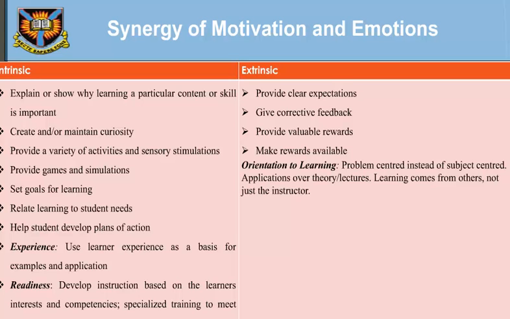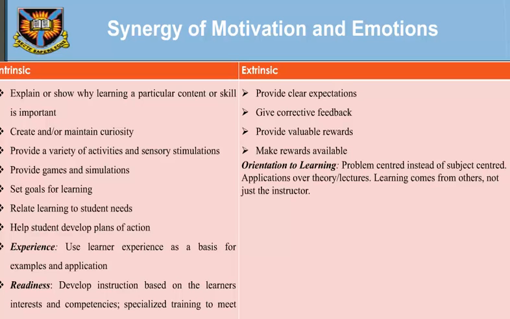Features of intrinsic motivation. Explain or show why learning a particular content or skill is important. Create and/or maintain curiosity. Provide a variety of activities and sensory stimulations. Provide games and simulations. Set goals for learning. Relate learning to student needs. Help students develop plans of action. Experience: use learner experience as a basis for examples and application. Readiness: develop instruction based on the learner's interests and competencies.